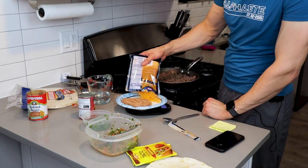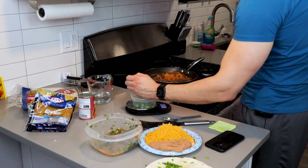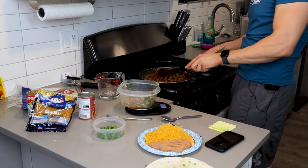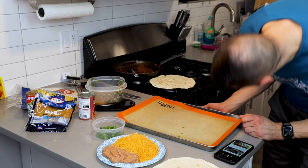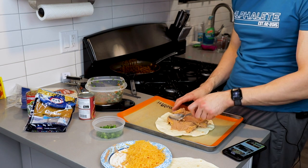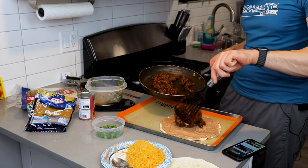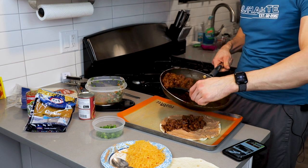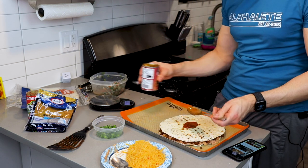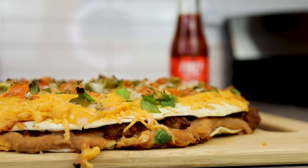While the ground beef is cooking, I get all the other ingredients prepped and ready. We get our beans weighed out, then our cheese, and at this point the ground beef is ready. So we add our seasoning, weigh out our green onions, add the water to the seasoning, and mix. The tortilla wasn't quite where I wanted it, so I threw it on the burner for a minute — now it's perfect. We spread all that beanie goodness all over the tortilla. Look at that ground beef — doesn't it just look so damn juicy? We add our second tortilla, our enchilada sauce, our cheese, and then top with our green onions. Let's eat.